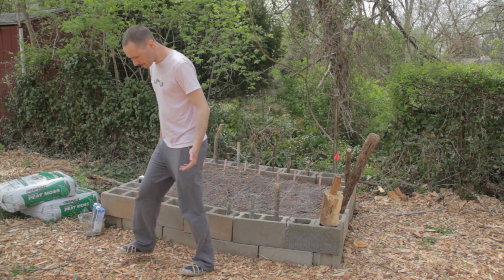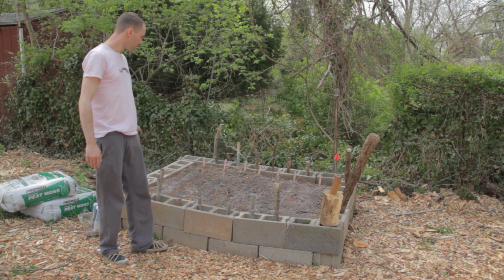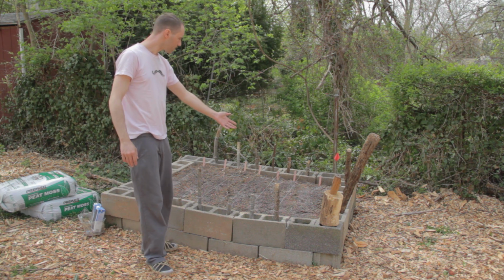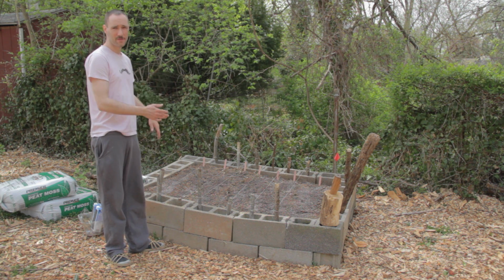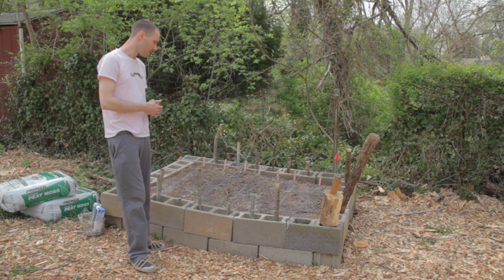You've got to recognize this monstrosity. It's our raised bed. We just planted this out yesterday with seeds, radishes, beets, carrots. We hope to have a constant rotation in here just to keep us in supply of these things.